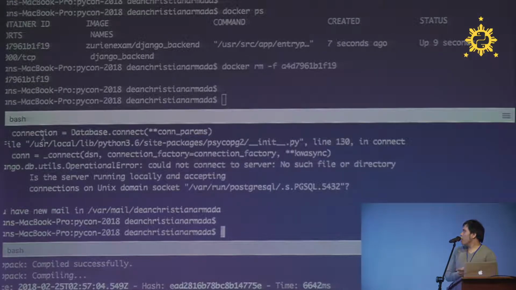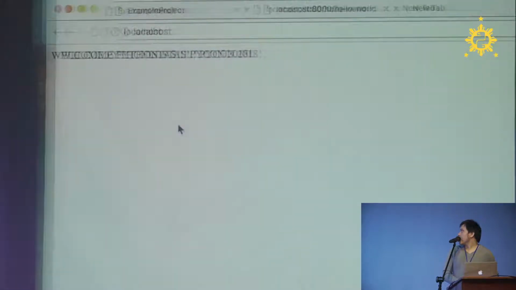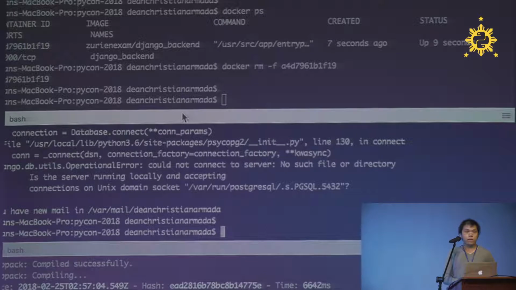Anyway, that's just it. It's trying to connect to PostgreSQL, which is also set in the containerized settings.py.